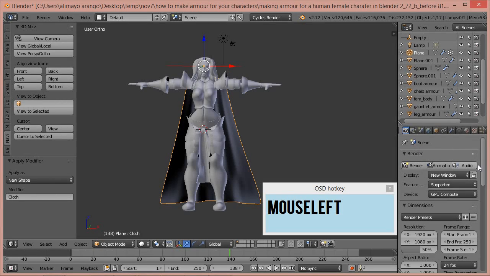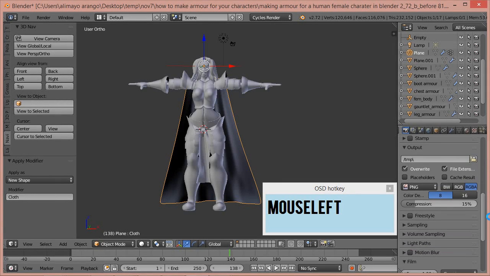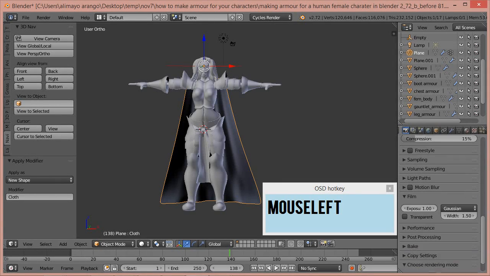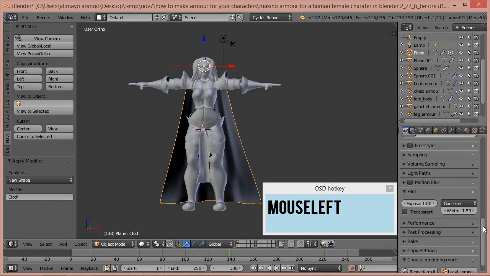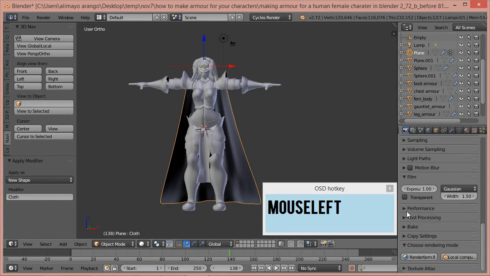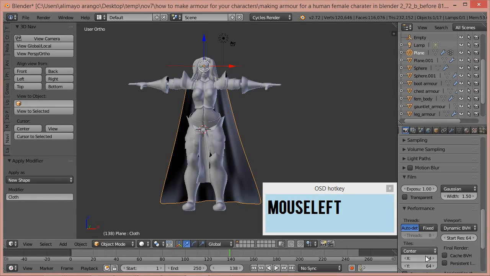If you're interested in the settings that you see me doing here, send me a message. Or there are some tutorials I have that, for the most part, cover the different settings I use for Cycles. Or you could just pause the video.